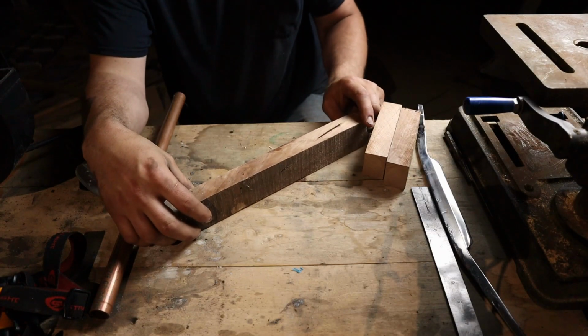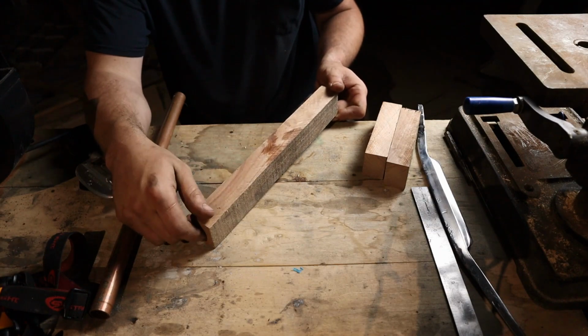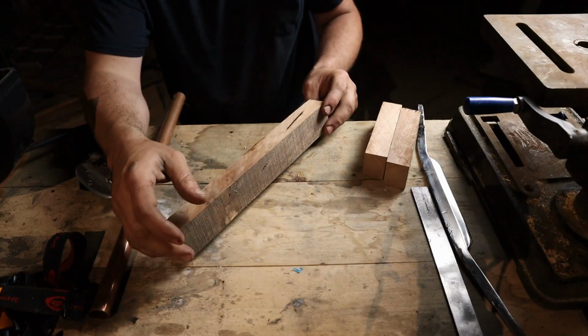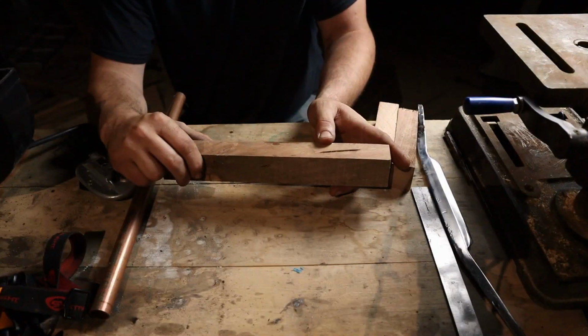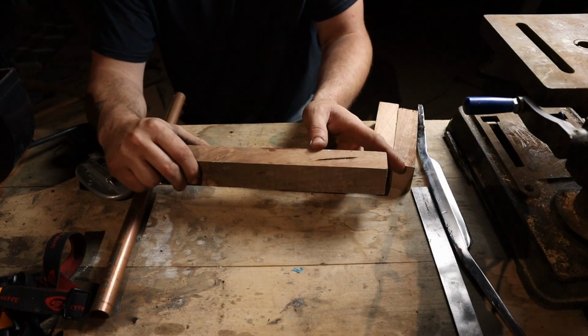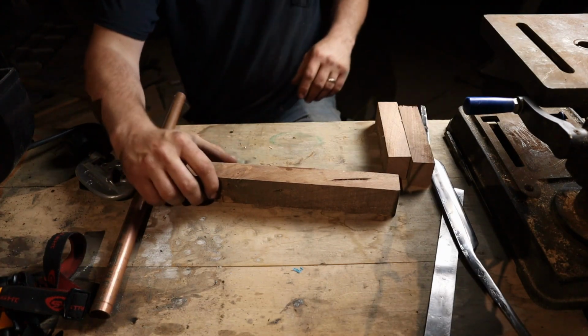So, we're making tools here. We're not making artisan draw knives. These are tools that are meant to be used and meant to be worked. Now, the black walnut's about as fancy as we're going to get on them. And probably when I get to making them to sell, I'll be putting ash handles on them just because it's such a strong wood.